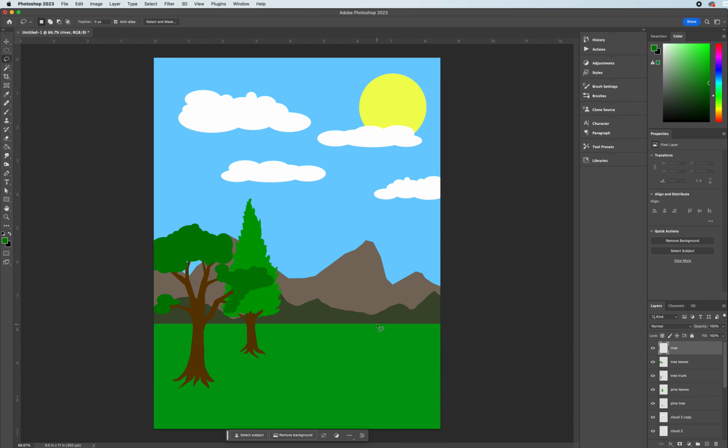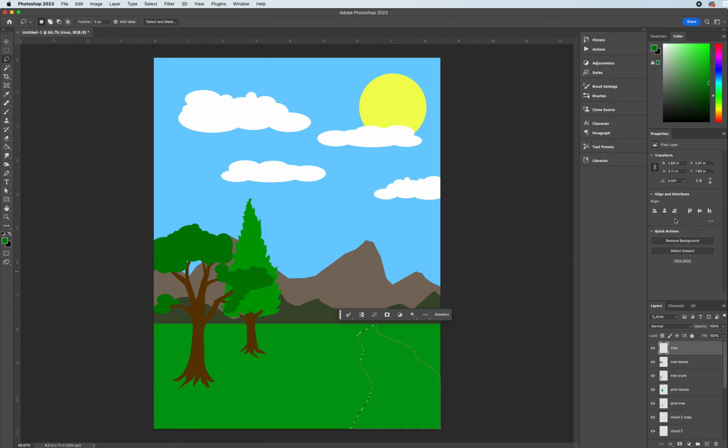So if I look towards the horizon line where the green meets the mountains, I'm going to click and drag to create a wavy line as if it were traveling down the river. I'm going to move off to the right side, so it's going to show the thickness of the river where it gets wide and then starts to narrow as it goes into the distance. I can look at the perspective. It's going to just keep getting smaller and smaller as it fades away into the background.